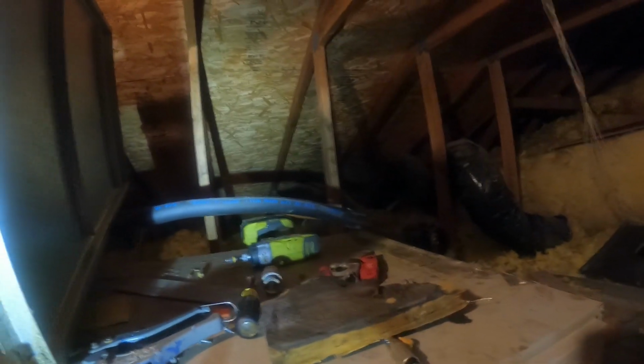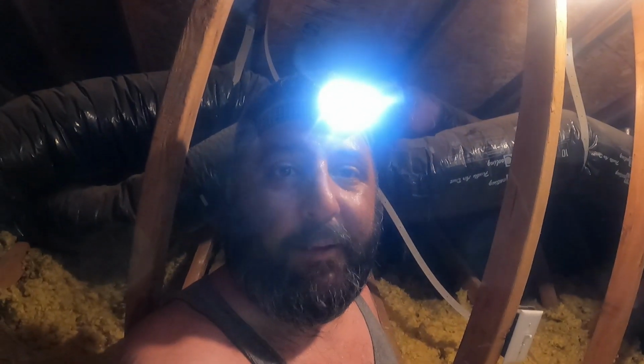Whoo-wee. A lot of work in a very hot attic. So I'm going to get to work bringing up the new plenum coil. Then I have to cut the holes for the ducts, hook them up, and then do my welding. So we'll see you guys in a bit. Whew, ton of work. Not an easy job.